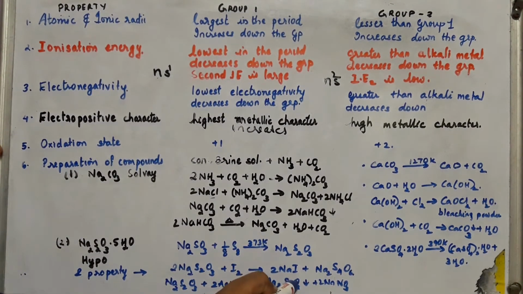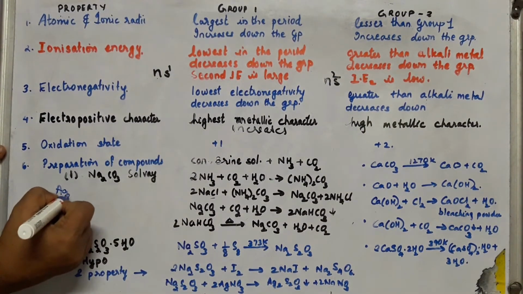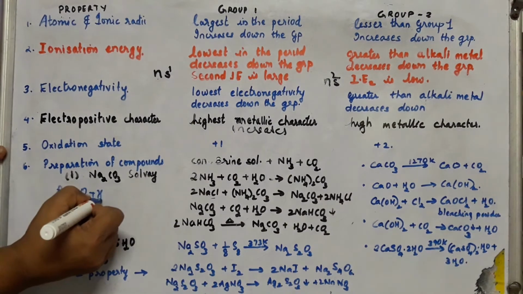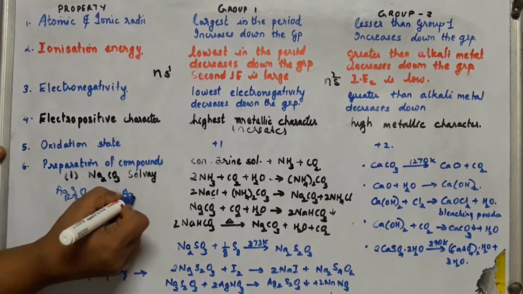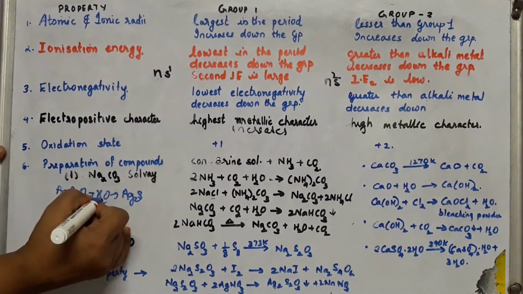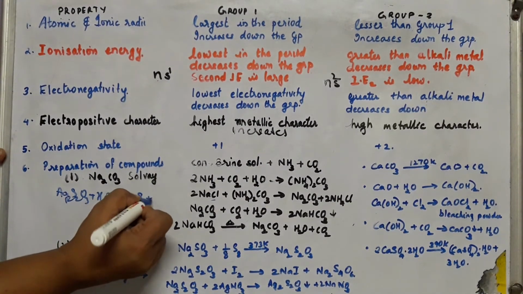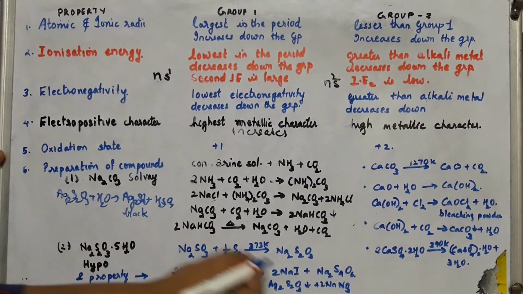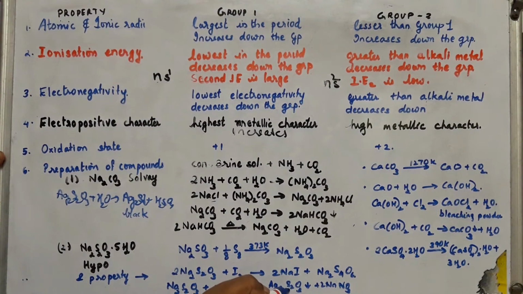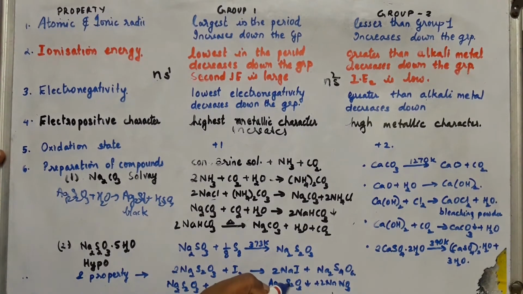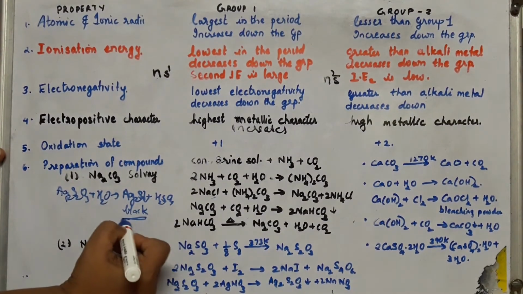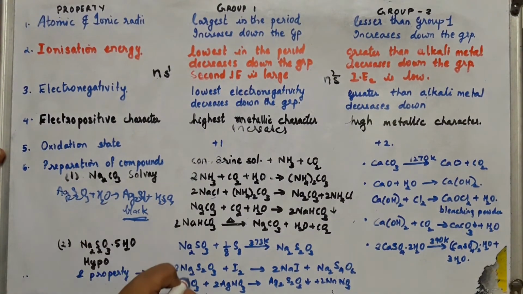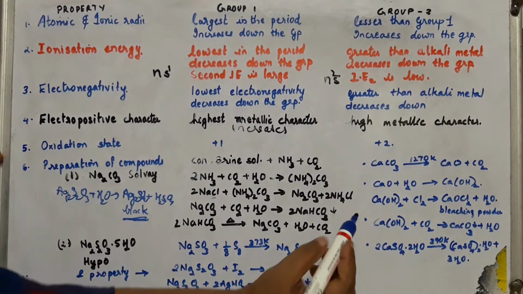See, silver thiosulfate is a white precipitate, but on exposure, if you place it for some time, silver thiosulfate will decompose in its solution to give silver sulfide plus H2SO4. Silver sulfide is a black colored substance. So you can see here in this reaction the color change. The white precipitate turns to yellow, brown and finally black due to the formation of silver sulfide. This reaction is important. Okay. So that is how the color change is happening.